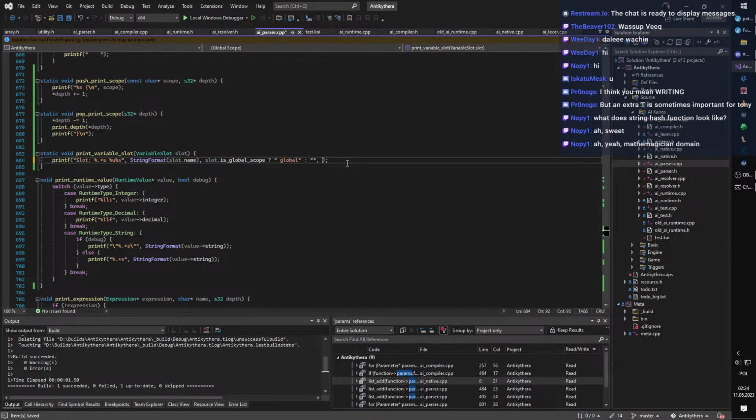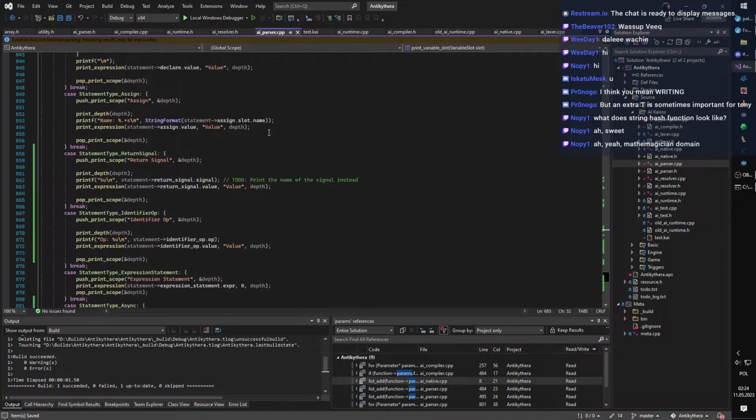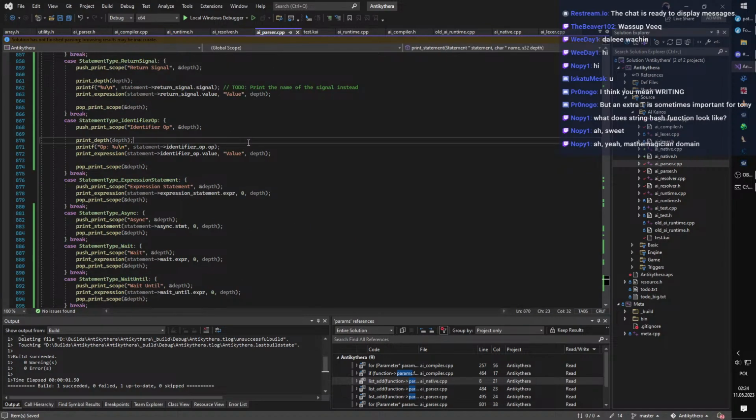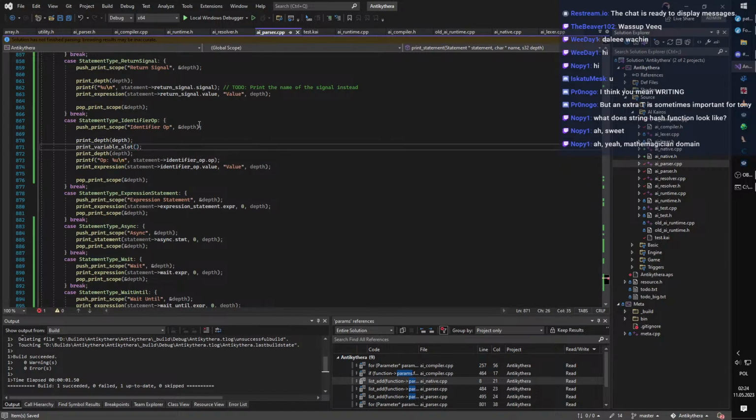I think I can swap them. Yeah, okay. And now when we have identifier op, we'll say printf to this. We'll use the slot and we'll use, yeah, okay.